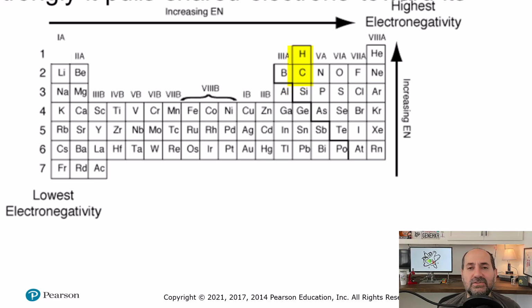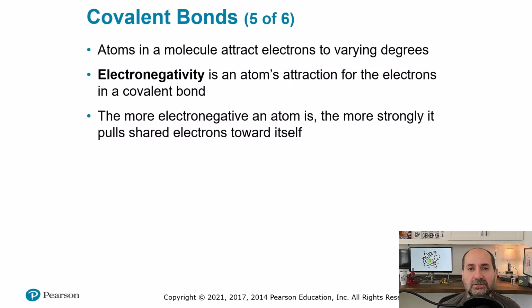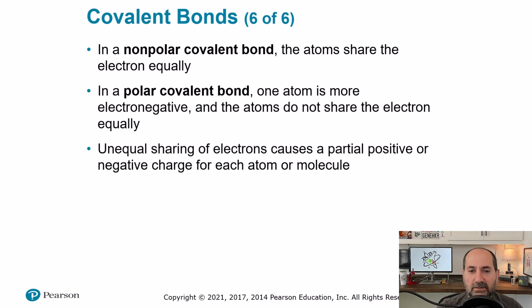And that means anytime you see carbon forming a covalent bond with hydrogen, the electrons are going to be shared evenly. And this is going to result in a nonpolar covalent bond. When you see carbon and hydrogen sharing, you should think even Steven sharing, right? No polar covalent bond, not gonna make a polar molecule. It's gonna be a nonpolar situation, okay? So just remember that, very, very important stuff.